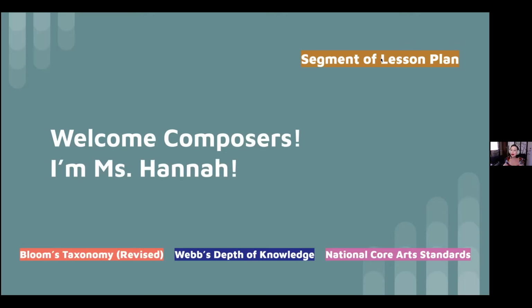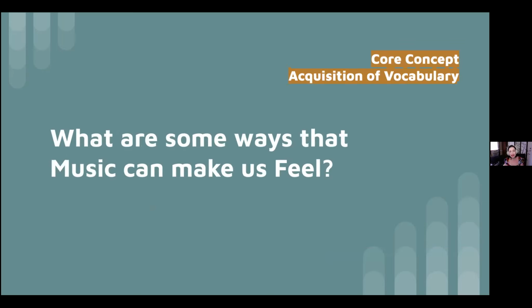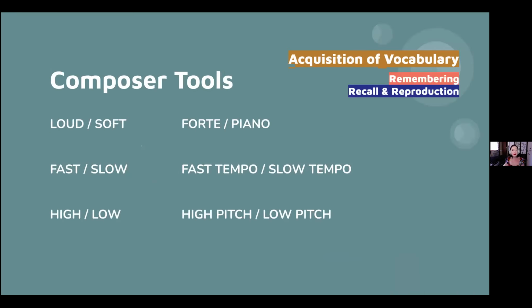I'm going to kind of walk through an orange up here what part of my lesson plan this is. This reddish pink is the Bloom's taxonomy revised terminology, blue for Webb's depth of knowledge, and the more hot pink for National Core Art Standards. We start with our core concept for today. We're composing. What's a composer? We move into some organic acquisition of vocabulary. We're getting mood words, which are what we'll be using as our entry point to composition. Then we're acquiring specific vocabulary to this arts process, which is hitting important goals like remembering or recall and reproduction, depending on which taxonomy of learning you're looking at.